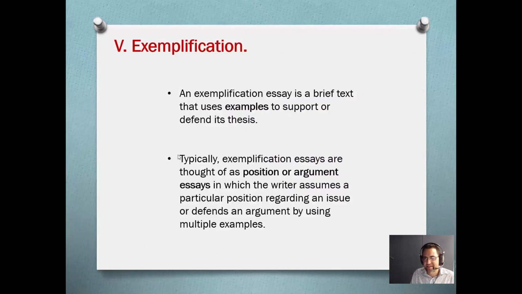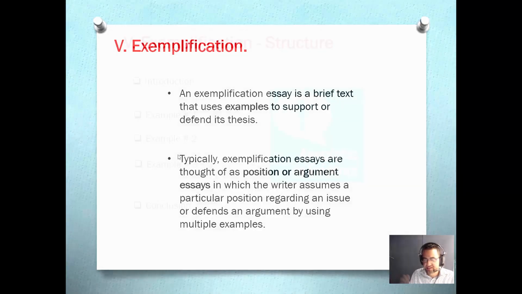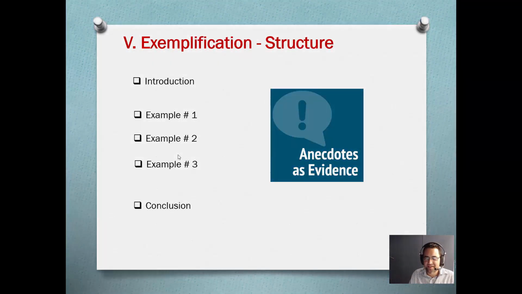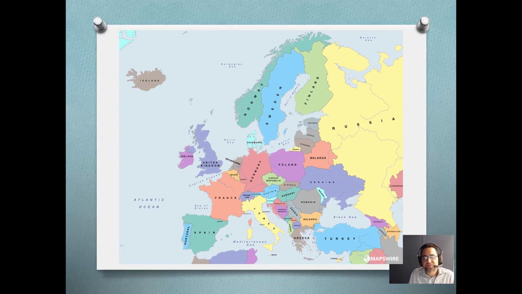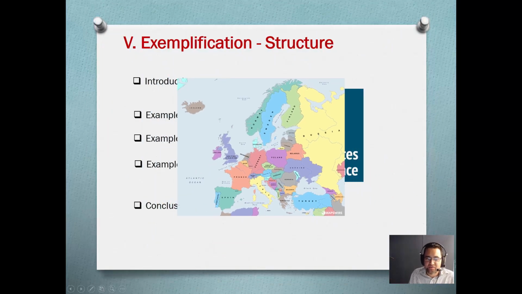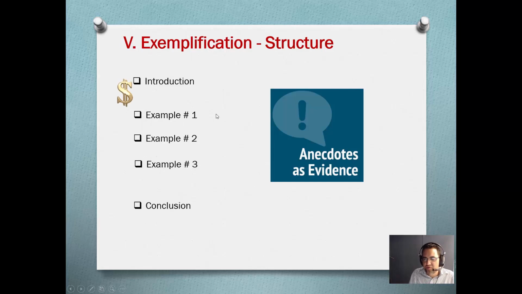The 5th example is exemplification. Normally, exemplification would work by giving real life examples to support your thesis. Let's say that you want to talk about quality education in the first world and why, if you want to pursue a major or a master's or a PhD, let's say you should go to Europe. Okay, so what you can do is to say, well, Europe education is cheaper, and you can give examples of European countries where going to college it's basically for free or the cost is very little.